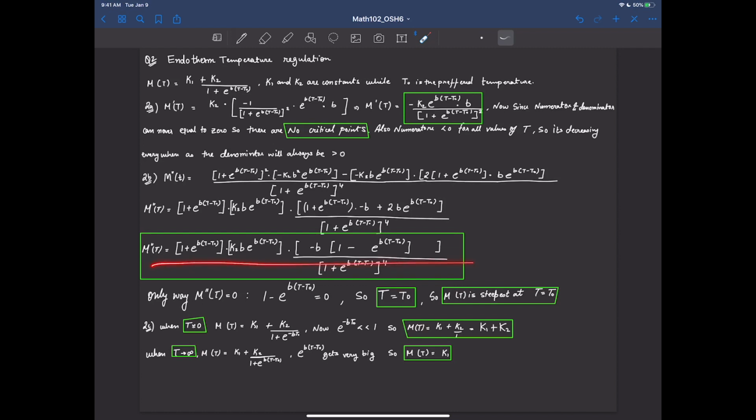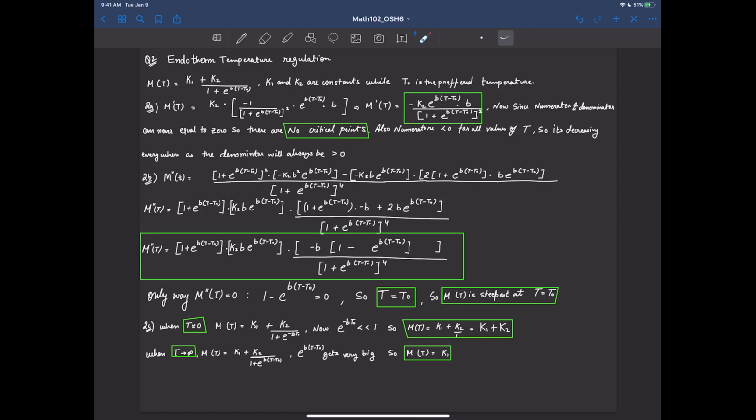You take the second derivative of this function, and you end up with this term here in the green box. This exponential is never going to be equal to 0. The only way you can make this equal to 0 is when this factor goes to 0. When you figure it out, you need your t to be equal to t0, because when t equals t0, e goes to 1, and 1 minus 1 is just 0. You can take a ln and solve it as well, but I figured it out by myself. So this is the t value that you need for the inflection point.